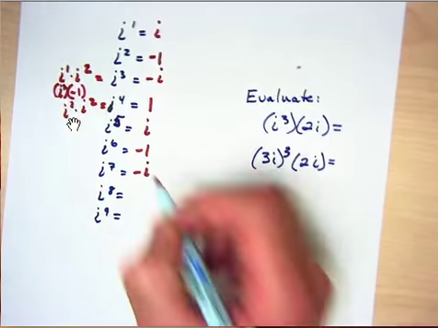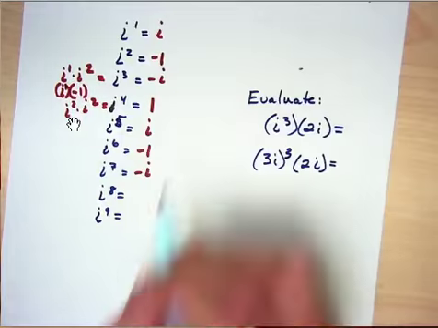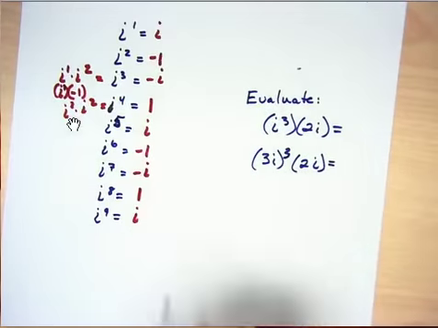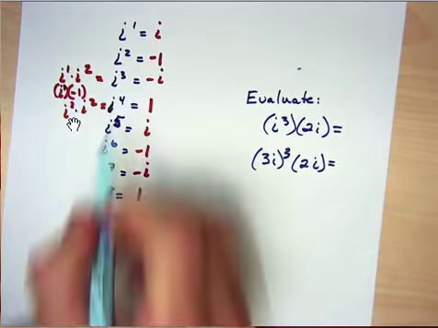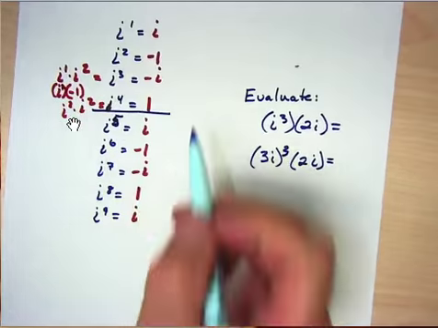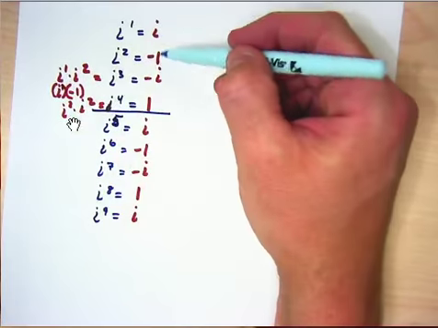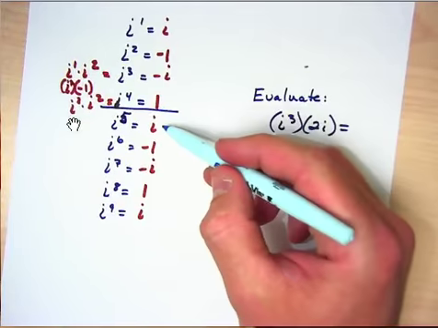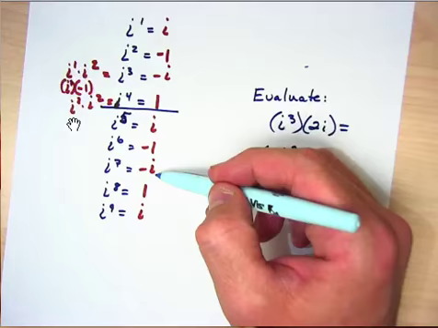Now, if you start to look at the pattern here, you're going to start to notice that it makes a pattern, and it starts over each time, every 4 terms. Okay, so hopefully you're looking at this now. When I start here, or when I hit the 4th term, it's going to start over. It goes I, negative 1, negative I, positive 1. Then it goes I, negative 1, negative I, positive 1.